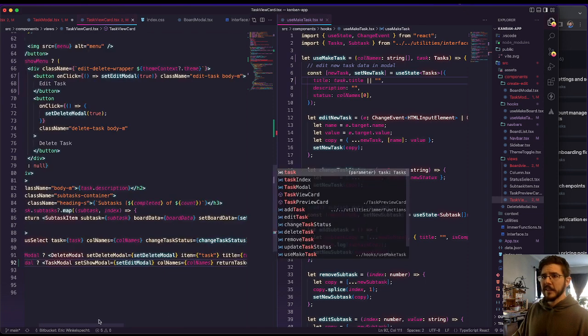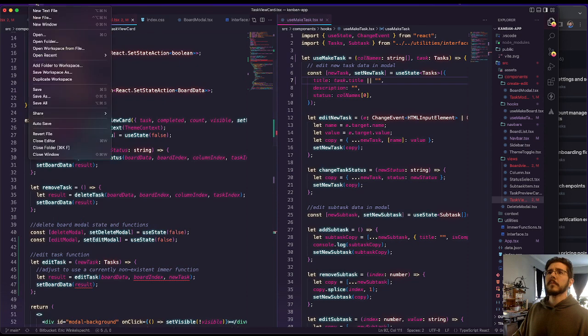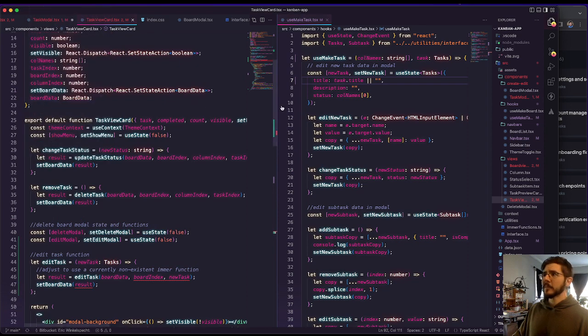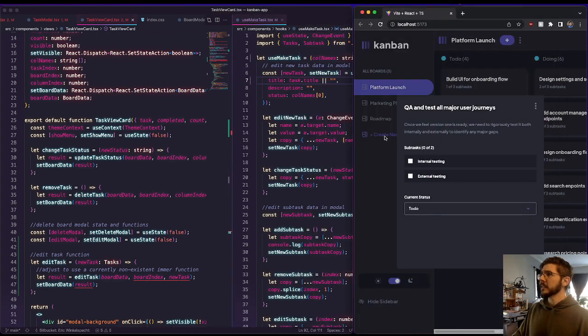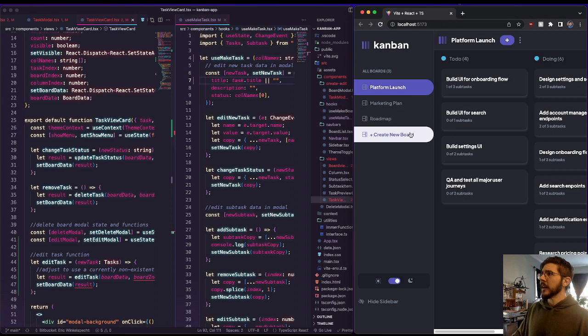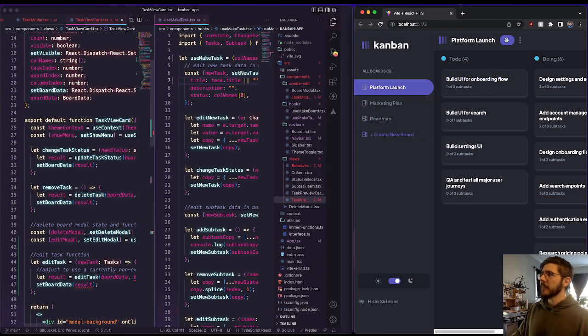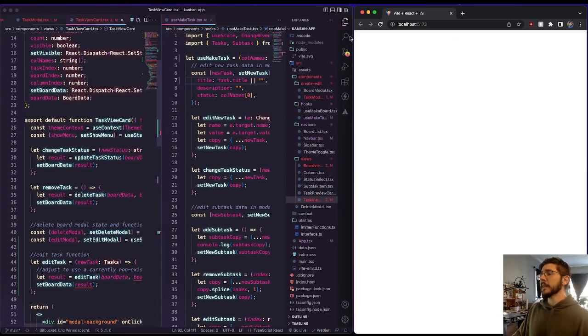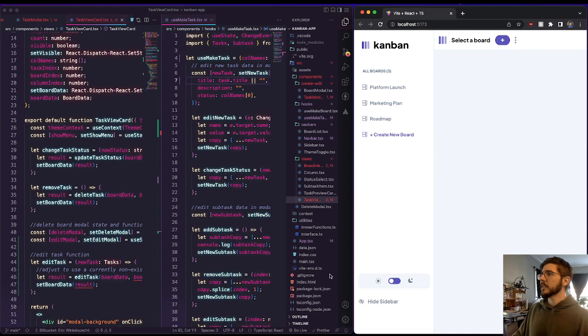It's just a little bit laggy for me. So let's save all. I think I've got that all worked out so far. So now what should happen for us is, let's click out of this. If I make a new task, I'm getting a blank there, which isn't great, right? So why is that happening?